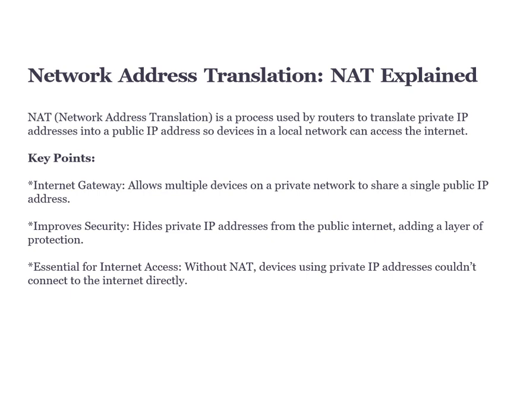The key points of network address translation are: it allows multiple devices on a private network to share a single public IP address, improves security, hides private IP addresses from the public internet, adding a layer of protection, and is essential for internet access. Without NAT, devices using private IP addresses couldn't connect to the internet directly.